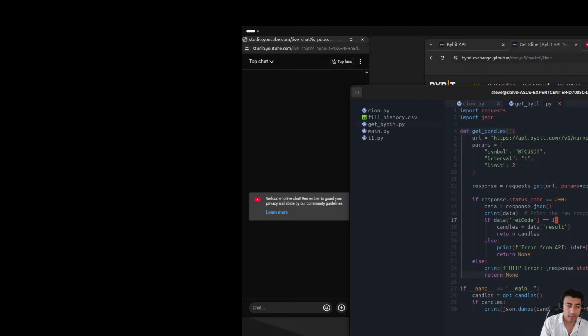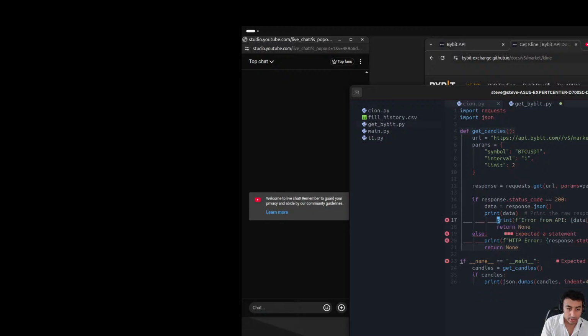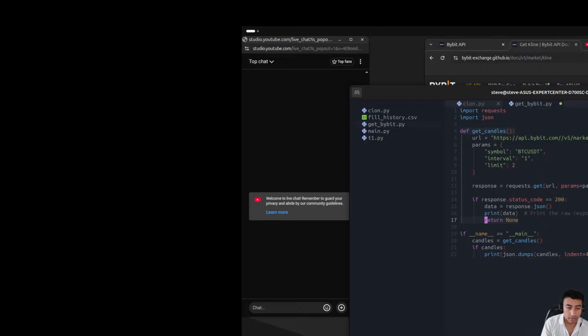Because if it's 0, it's fine. If it's 1, it means it's something bad. So, you know what? Let's just kill the error handling. It's fine.